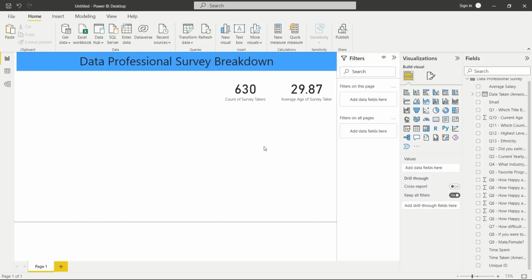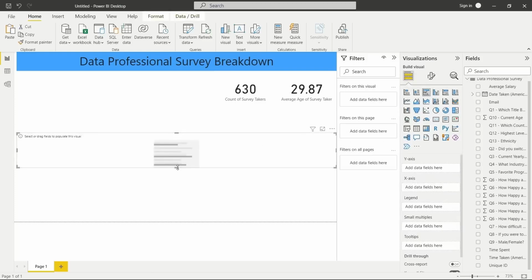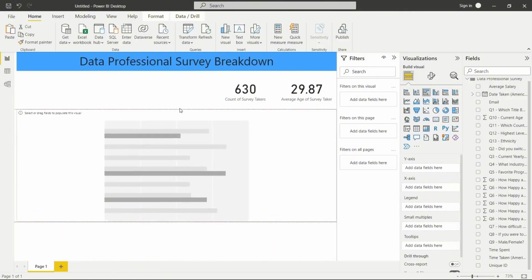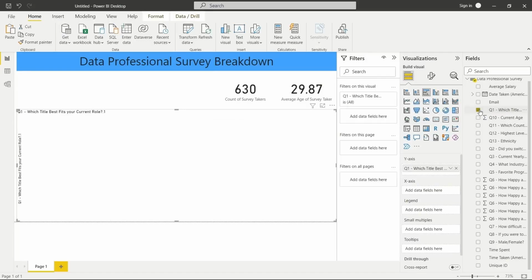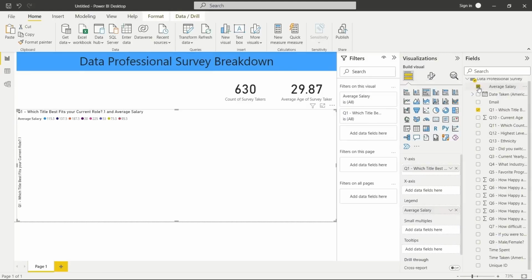Now let's create our first visualization. What we're going to do for that one is a clustered bar chart. So let's go ahead and click on the clustered bar chart. We can create it as small or as large as we'd like. For this one, we're going to be looking at the job titles. Remember, we transformed those. So we're going to look at job titles, and then their average salary. If you remember, we transformed that one as well. Now, this one looks like text right now, so it may not work properly.